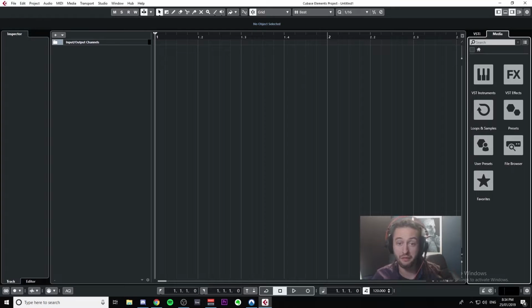I think that it would be very helpful for me to use Cubase, but I don't know how easy it's going to be for me to use. So I've got it open here, and before I jump in and start trying to do things, I'm going to have a look around. So we've got mute, we got solo, we got read, we got write for all tracks.